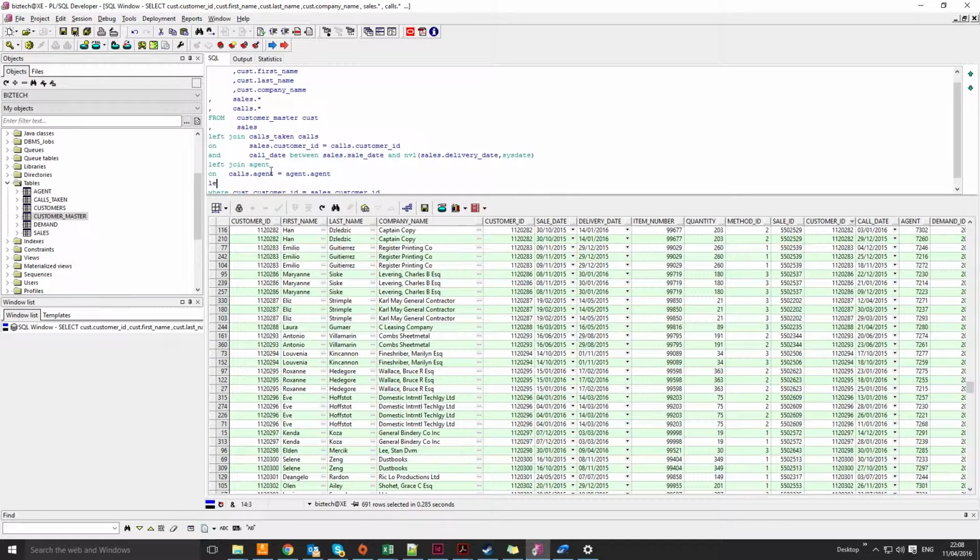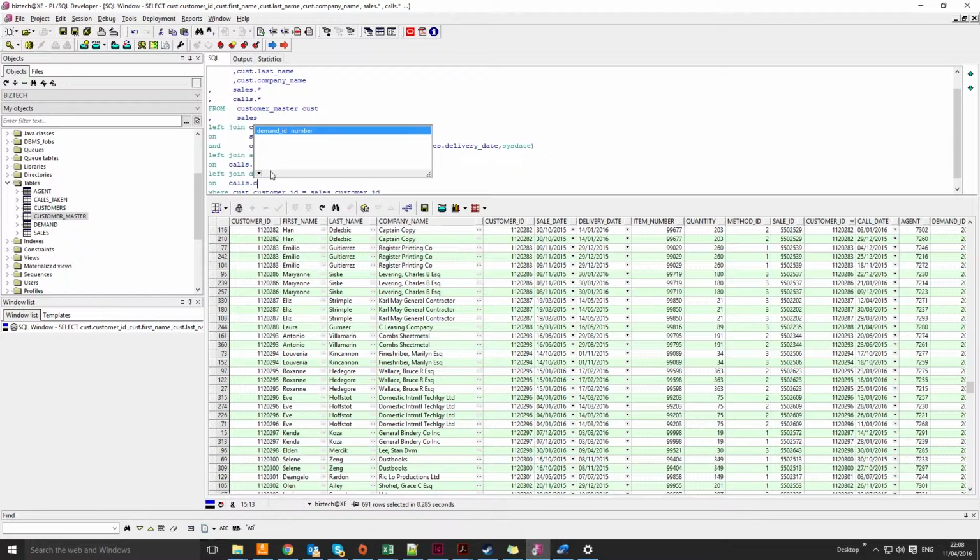And I am also interested in the demand. So we're going to bring demand in there. I've picked lots of table names that are apparently keywords, which is very naughty. So that's going to be calls, and that's going to be demand, and then that's going to be demand ID.